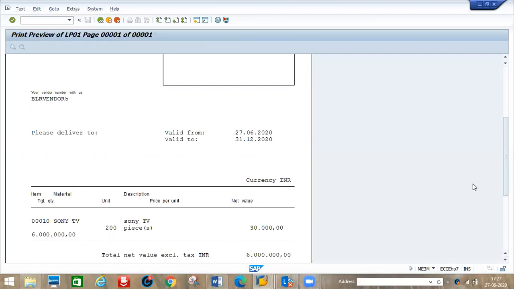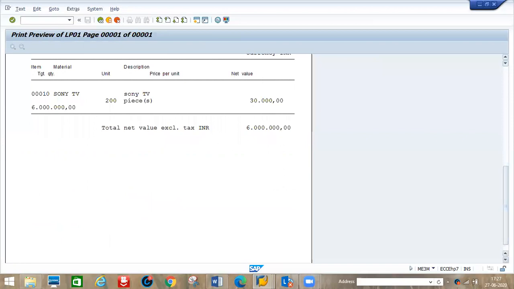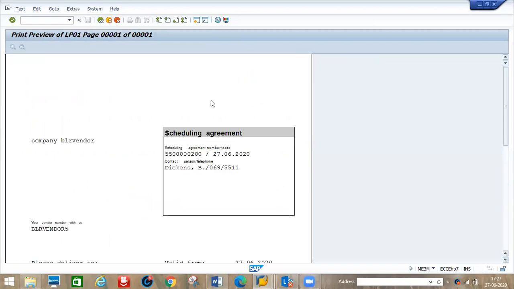So this is the value of the agreement. But the dates and all will not come here. Which dates we maintained in the schedule ME38 will come on another sheet, I will show you that. So this is our agreement number, this is the agreement creation date, this is the Dixon 0001 purchase group, its name is there. Standard we have taken, that's the reason it is coming here.